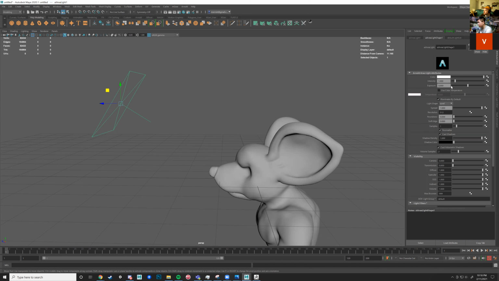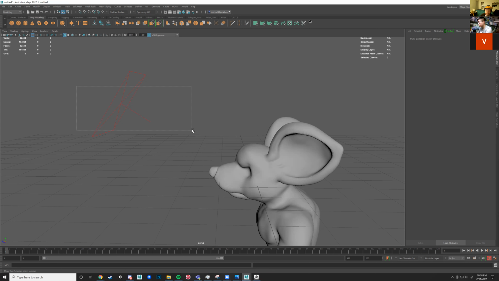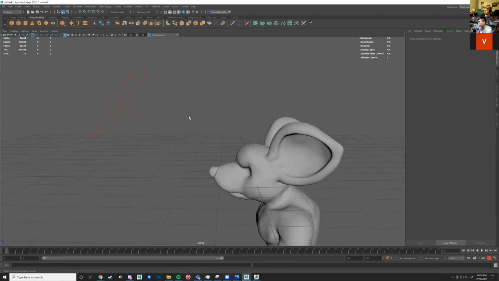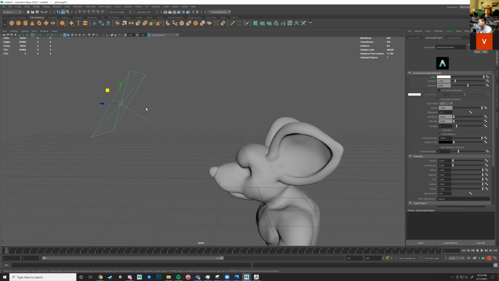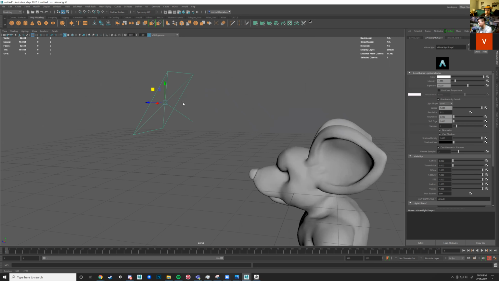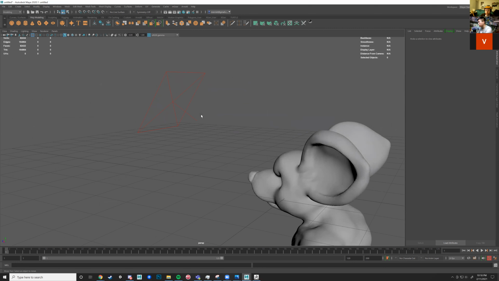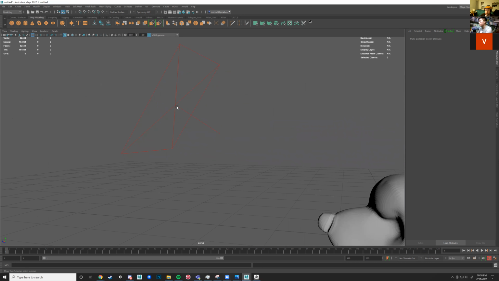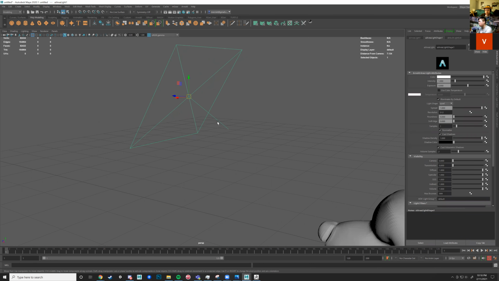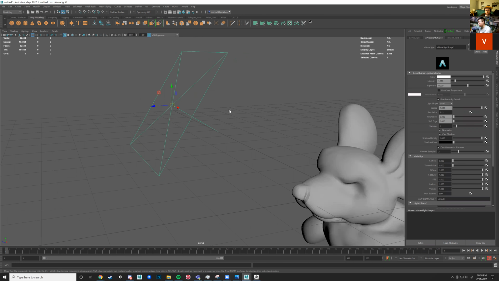Sorry, I was a bit confused about how the green thing works. So when the light is green, it's selected. When it's red, you don't have it selected anymore. Okay, and then there's a blue and yellow arrow. Is it just the way I move? That's moving. Those are the move arrows. That's just the manipulator that pops up there. All right.